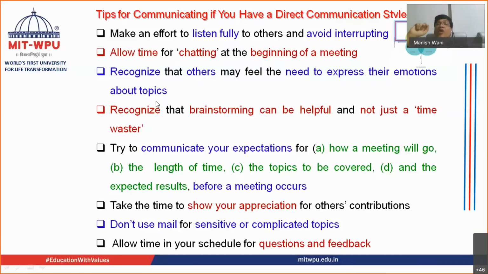The people who are straightforward are a little bit less on emotion. Please remember, straightforward people are always less on emotion. That's why they are straightforward. Whereas diplomatic people are very high on emotion. इसलिए उनको diplomatic बोला जाता है. And straightforward को straightforward इसीलिए बोला जाता है क्योंकि वो दूसरे की emotions की परवाह नहीं करते. That is why they are called straightforward. Hence they basically are the direct communication style only.